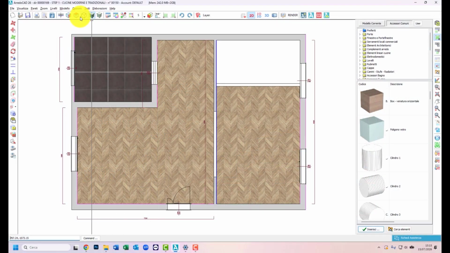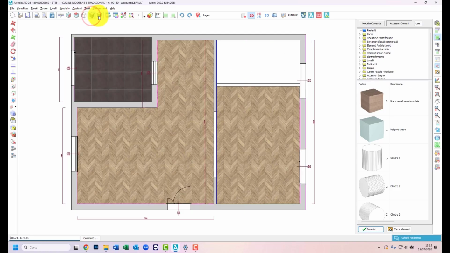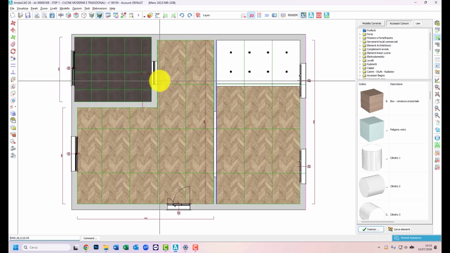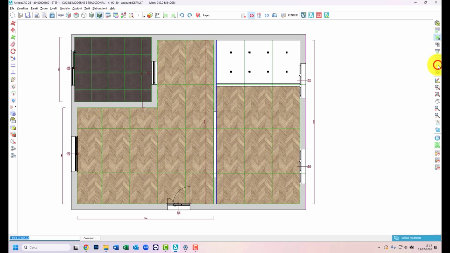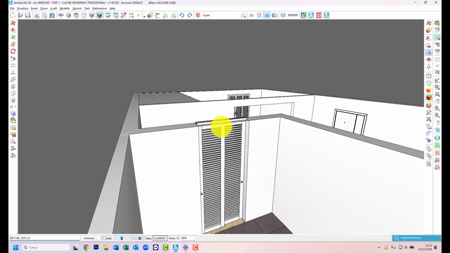Here, as mentioned, I can choose the display mode: black and white, in color, or in color with construction lines. But most importantly, I can switch to a 3D view. So I close the elements list and click on 3D. How do you move around here? You can see the view is currently locked. Right mouse click, and the view unlocks.